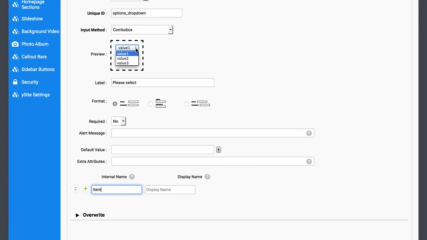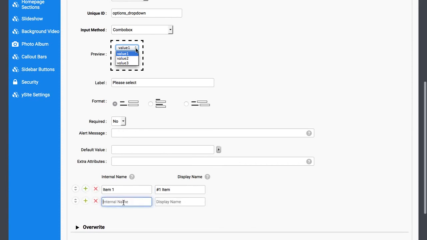So we'll say there's item 1, and by default, if I just tab over and don't change anything, it'll use item 1 that I put for the internal name as the display name. But if I were to overwrite that, I could. So I could call this like number 1 item or something like that to display visually different on the website.